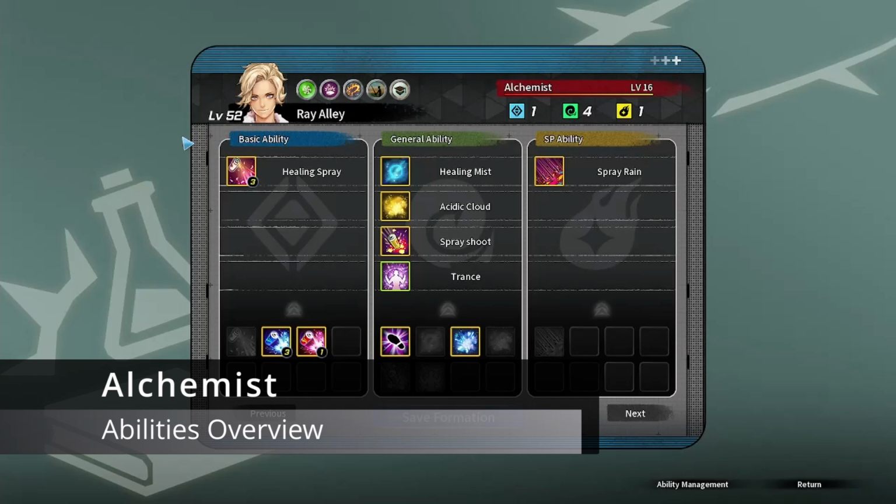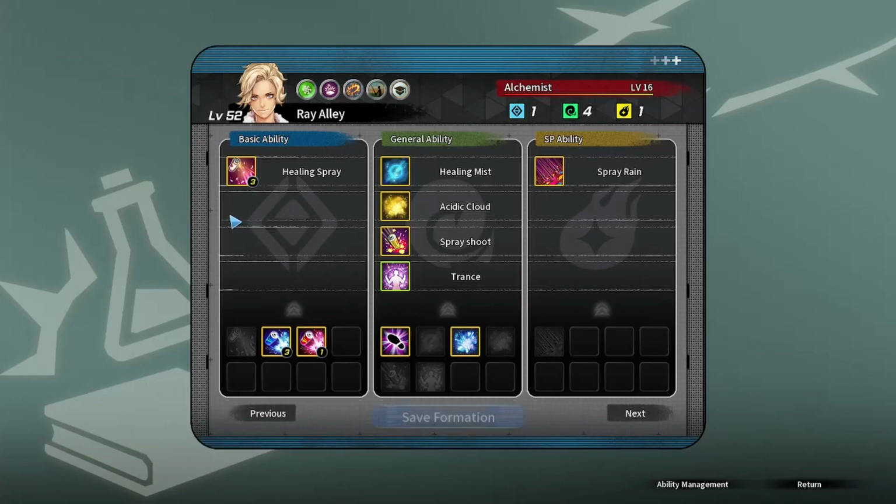Alright, and we have the abilities overview for Alchemist. Rei is so weird. So your basic attack ability will not be shown because this is given to you by your spray can choice as in your weapon. Very strange, very odd. I'm not entirely sure why they did this, but I'm sure there's a reason.